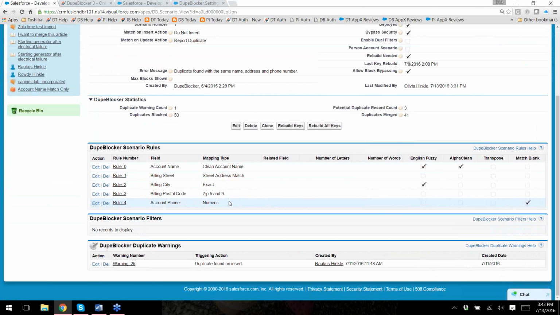Pretty US-centric, but it will not corrupt alphanumeric matches. It just reverts to exact at that point. And then the numeric mapping type will, by default, ignore parentheses, hyphens, and alpha characters. So as long as the numbers are in the same order, they can be seen as a match.